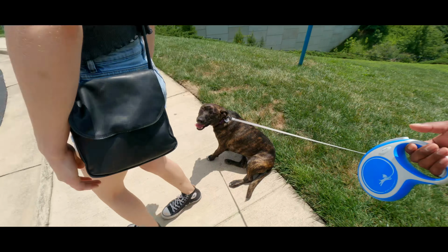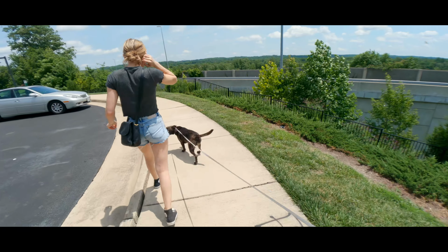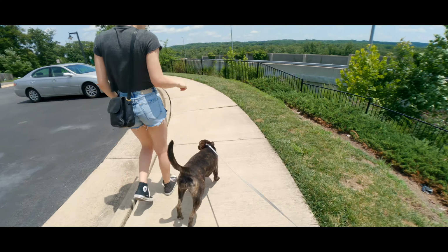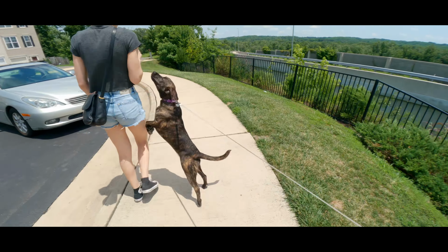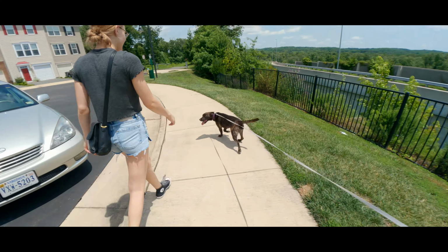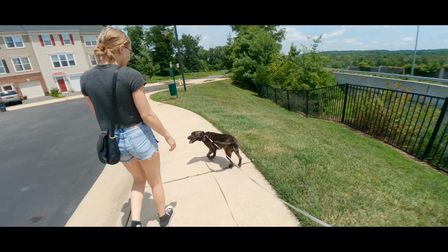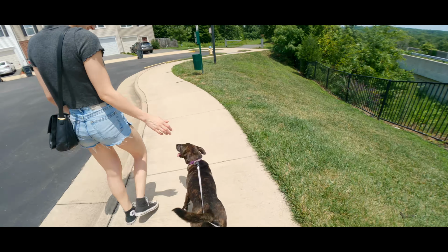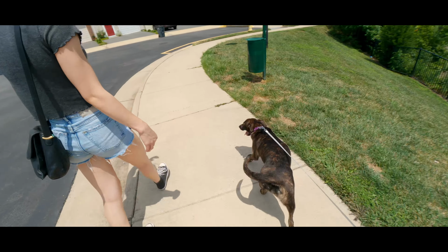So all we'll do is walk and she'll follow you. This should be a little bit easier since she's going to be so stuck on you for a bit. But I'll let you know when I use the leash pressure to help guide her from either going too far or staying out of the road. And you can just hang out with her as well, that's fine too, because she's so excited to see you. I'm just as excited as her.